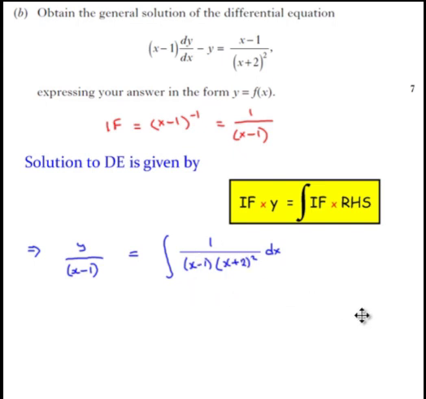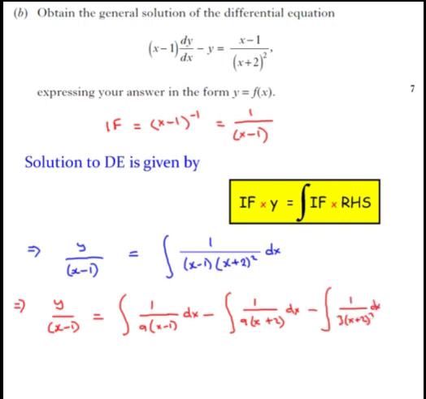We put this into partial fractions. So instead of this integral, we can separate this into 3 integrals based on the 3 partial fractions. So the first of those integrals will be 1 over 9 times x minus 1 dx. The second partial fraction, giving us a second integral, is minus 1 over 9 times x plus 2 dx. And the third one was minus 1 over 3 times x plus 2 all squared dx.